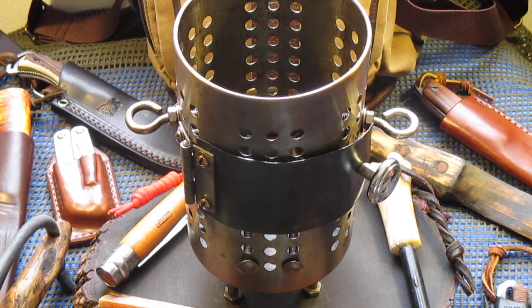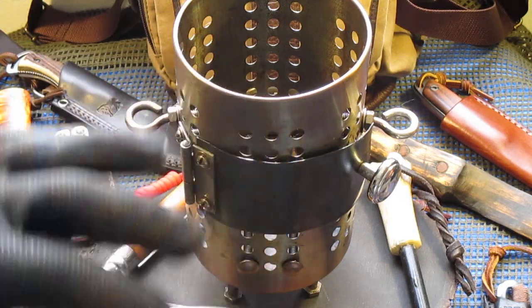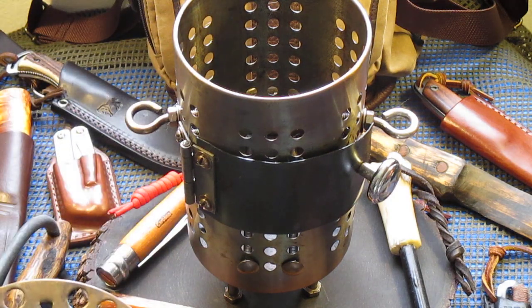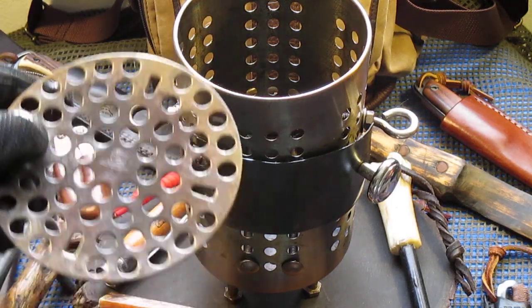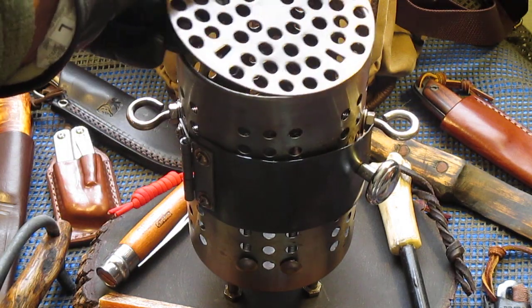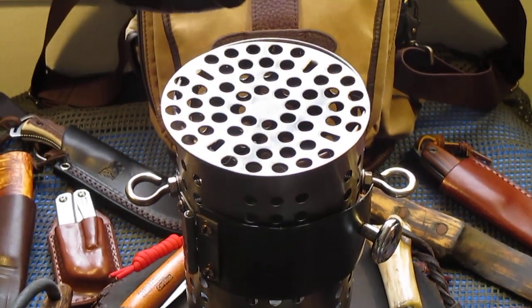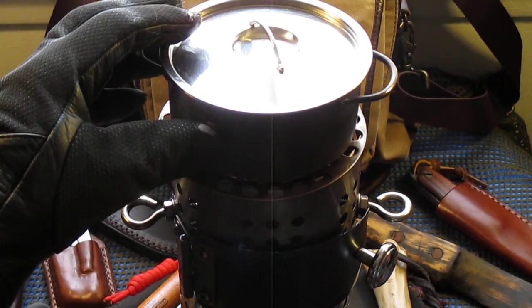Now this top piece here is just a simple drain cover from Home Depot. Oh, and I basically bought all the pieces for this at a big box store, so none of the pieces on it are extremely hard to find. So this piece goes on top, and then on top of that goes your pot.